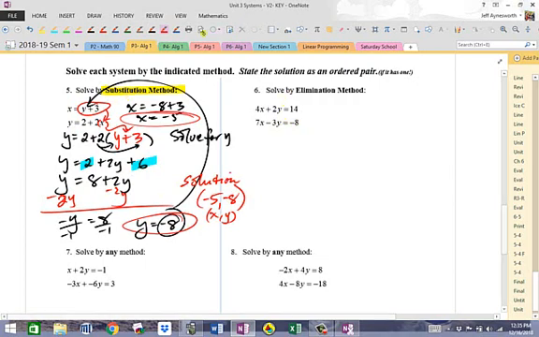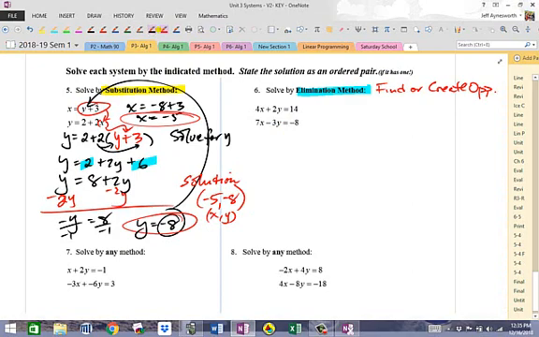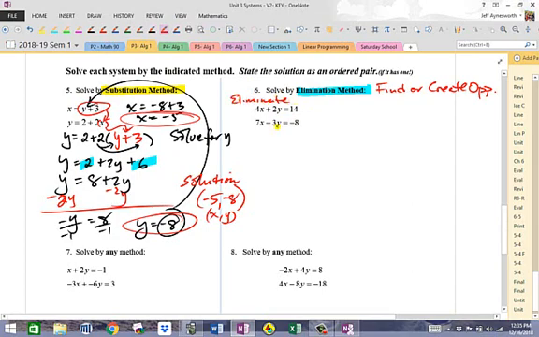On this one here, using the elimination method, it's a little bit different. You want to find or create opposites. So what we're going to do is eliminate the y's. Not that you have to, it's just that that's what I'm going to do, because these numbers are smaller than 4 and 7, so I'm going to think before I act. So I'm going to eliminate the y's. To do that, I need these opposites. One's already positive, one's already negative, so I don't have to worry about that. I have to just make sure that they're opposites.